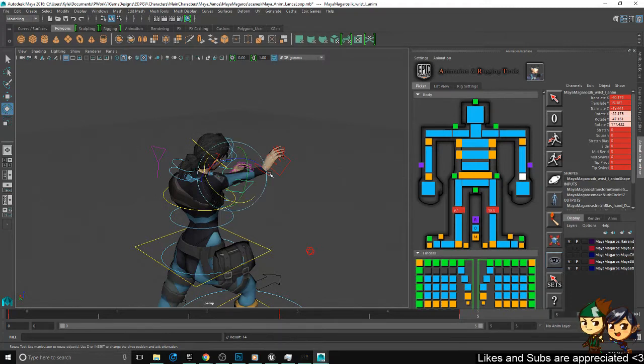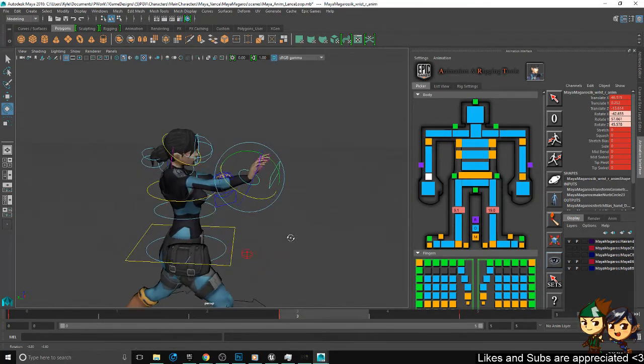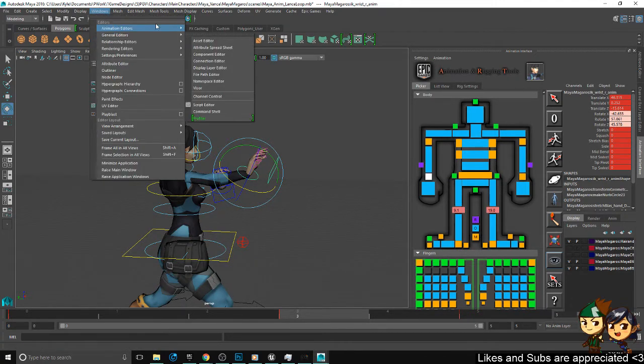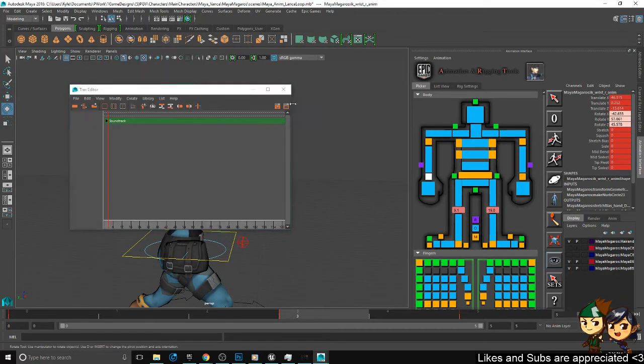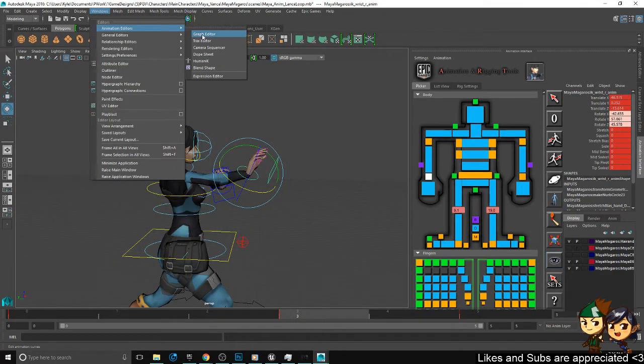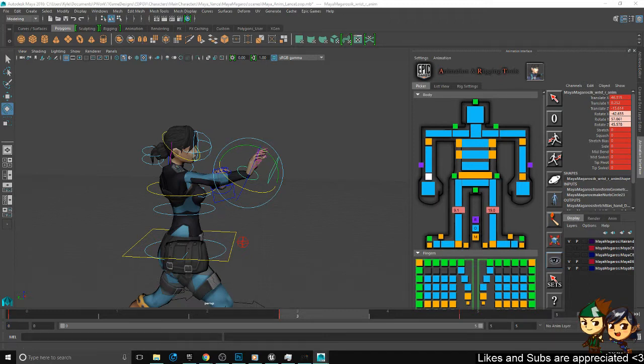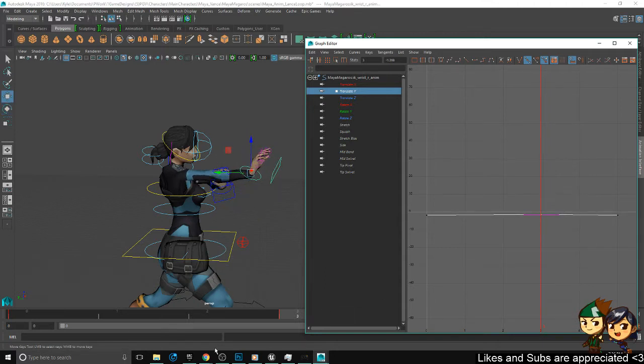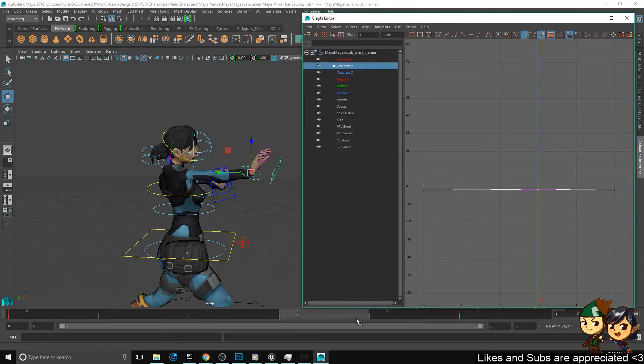Might be a little bit too aggressive. Let's grab our graph editor. Whoops. Not that. Graph editor. Here we go. And in my other screen, I'll just have to sort of... Well, I guess I could do this, actually. And we have our translate Y. And we could have it be just super subtle if we wanted to.